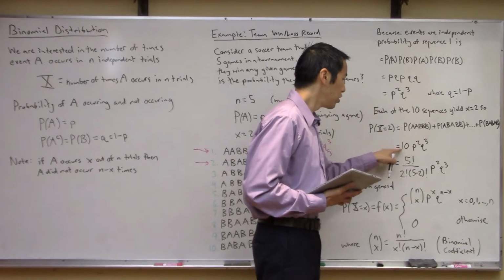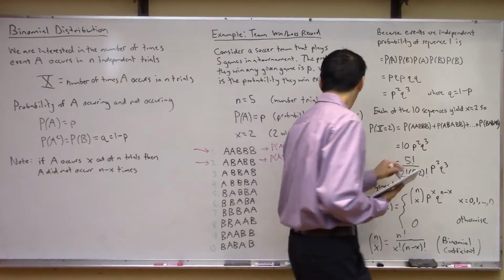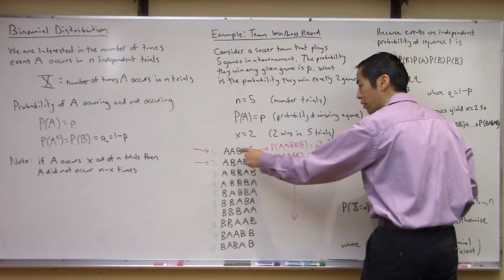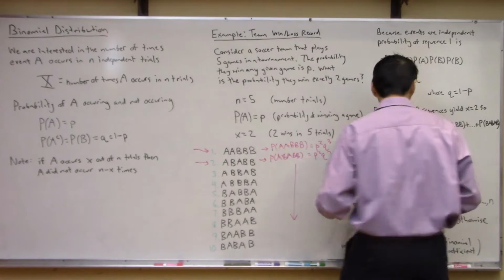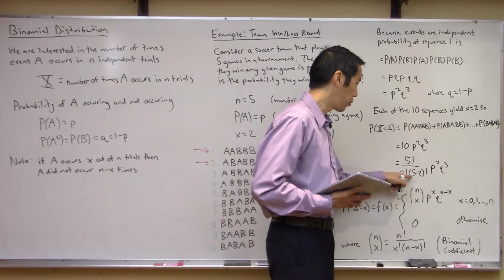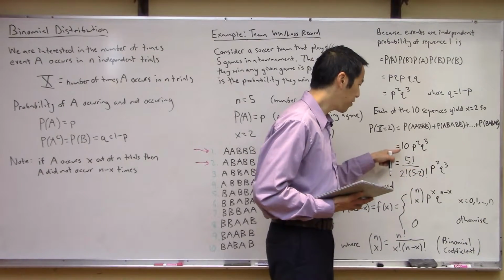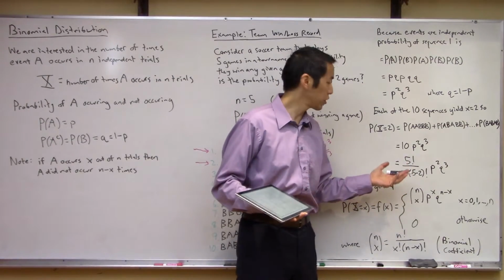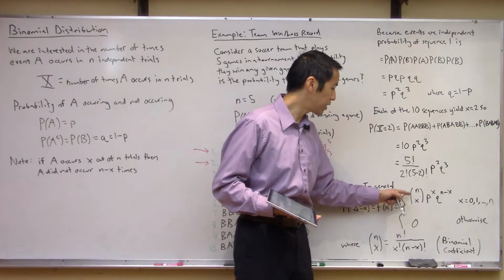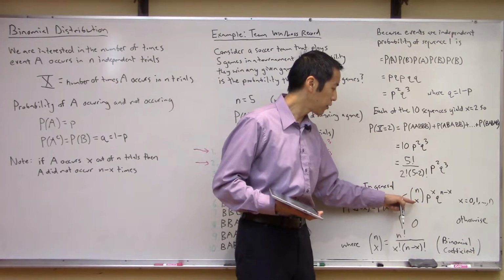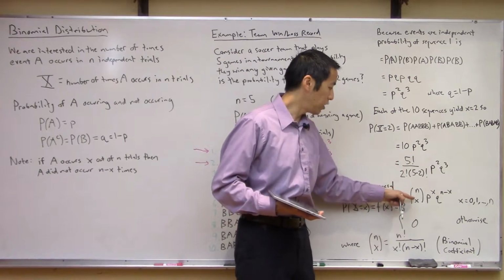And again, this coefficient 10 is the number of possible combinations and permutations of this sequence of A, A, B, B, B. You could write this as 5 factorial over 2 factorial times the quantity 5 minus 2 factorial. This, if you remember, is the binomial coefficient. We talked about this earlier in our permutations and combinations discussion. This is basically n choose x: 5 different trials, and the number of wins is 2.